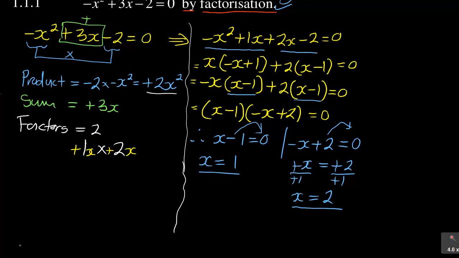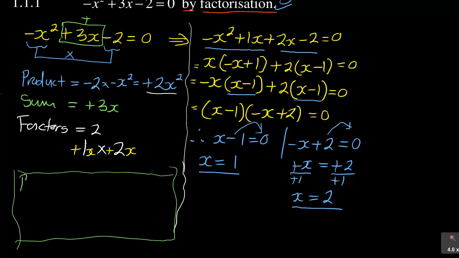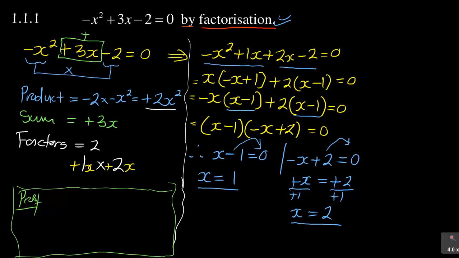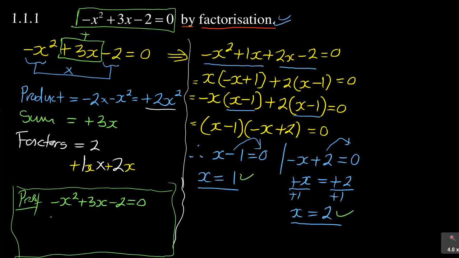Now you can actually prove this. It is not part of the working. It is when you want to prove if your answer is correct, just for you to have an idea to say was your answer correct. So what you do is you go to the original, which is your minus x squared plus 3x minus 2 is equal to 0. So you've got two values of x, the first one and the second one. So in the first one, where there is x, you'll say minus 1 squared, when x is 1, plus 3 into 1 minus 2. You'll get the answer.